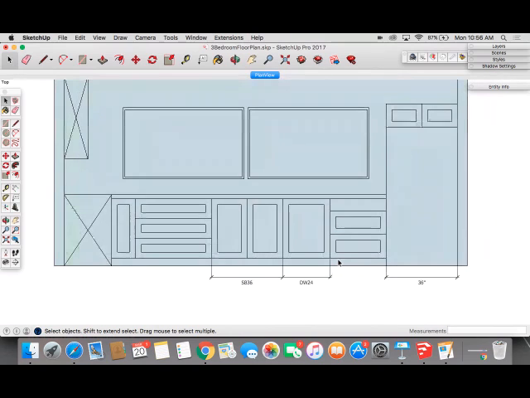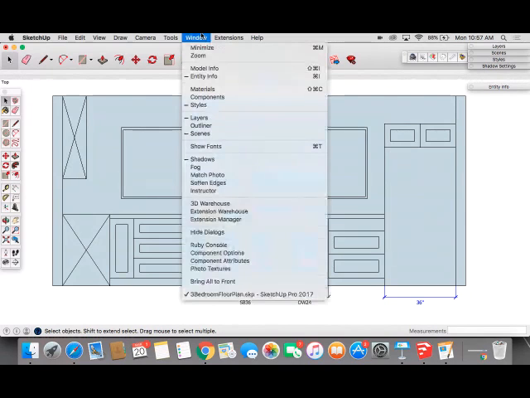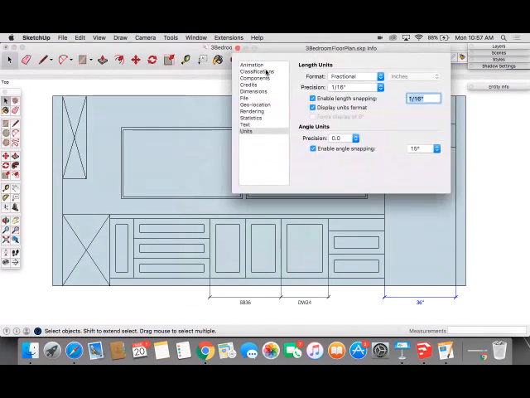Let me look over here, okay, no questions. Okay, and I think that the default for SketchUp is, especially in this template, feet and inches. And you can see that mine is displaying inches only. So to change that, if you wanted this to change to feet and inches, or if you were in feet and inches, you want to change to just inches, you would go to Window, Model Info, and it's going to be right here under Units.